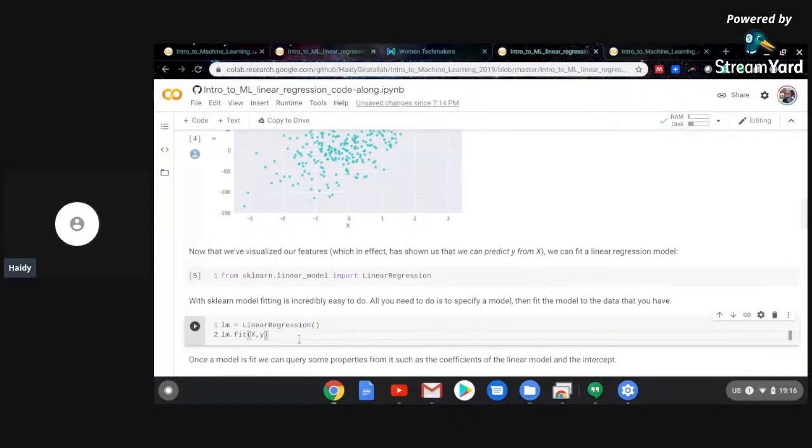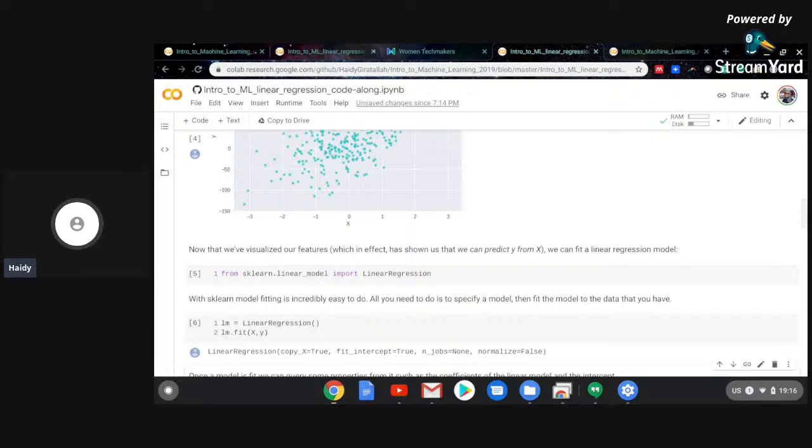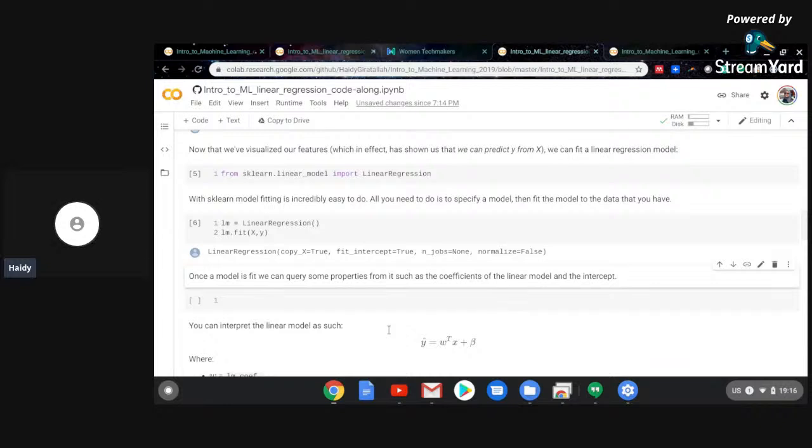And then I will fit this X and Y. Of course, is it okay to fit all of my data at once? Pop quiz. Yeah, we should split our data into training and test. But here, you know this by now, I'm just fitting my linear regression model on my whole data. So I just created a linear regression model.